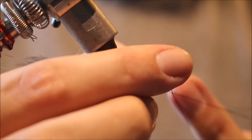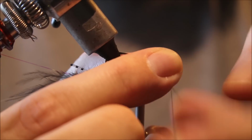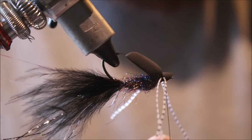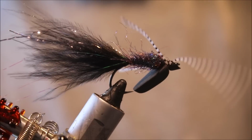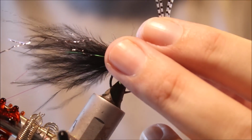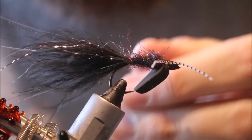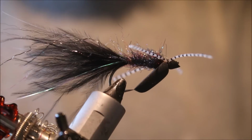And I prefer to just whip finish these by hand, just for ease. Pull everything back. Nice 5-turn whip finish. Trim everything off. Just flip this back over, and I'll hold the legs up, don't stretch them, just trim them all the same length. And you can still adjust them. If you pull them tight they will move in the wraps, and then you let them go and they're fairly secure.